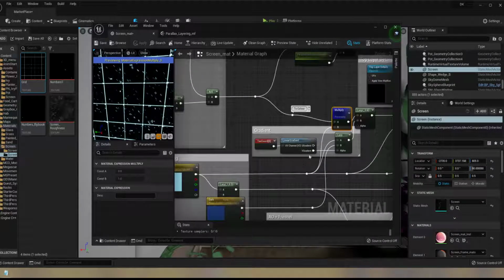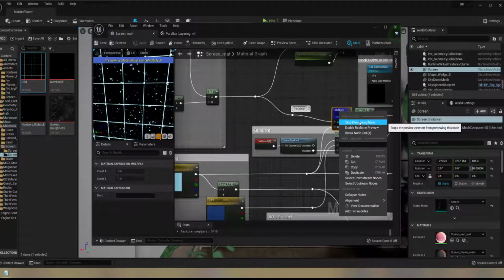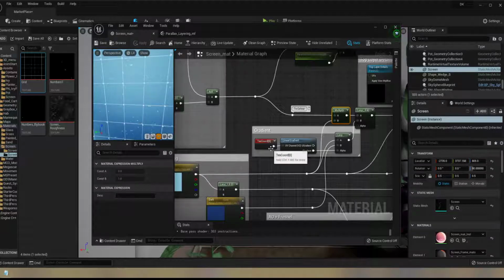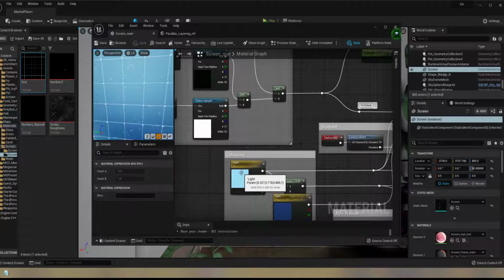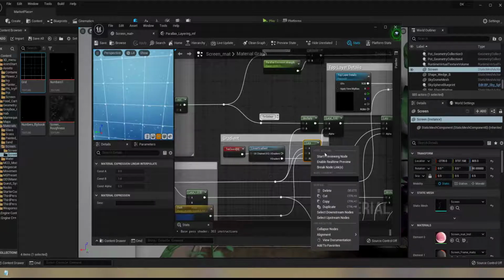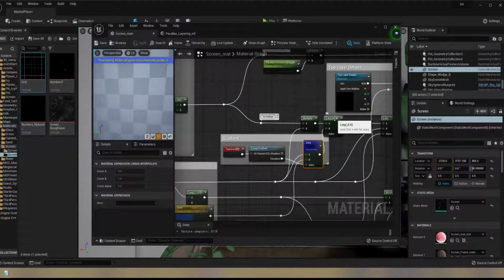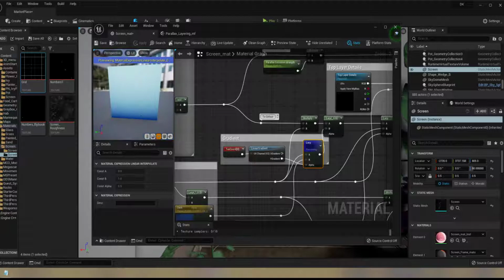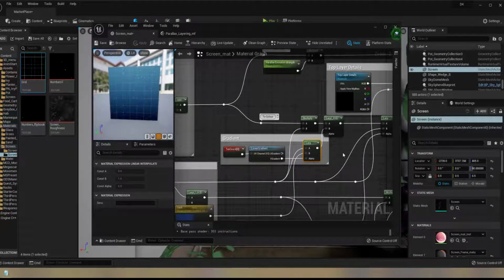Then we lerp it through the linear gradient, which we're getting from both the light and the dark. And we lerp it through here, and that allows us to tweak how strong we want the gradient to be, which is very useful, all things considered.